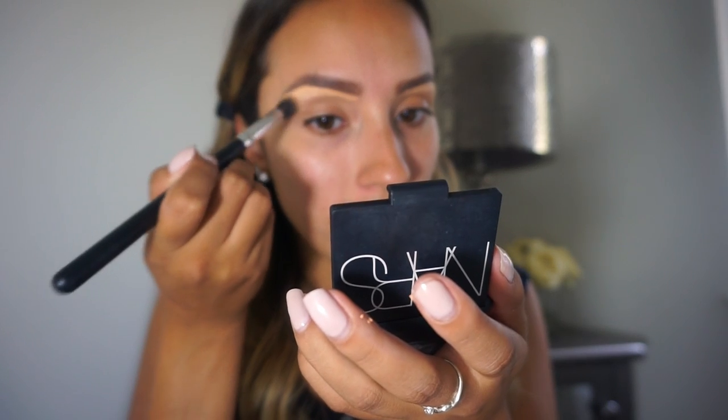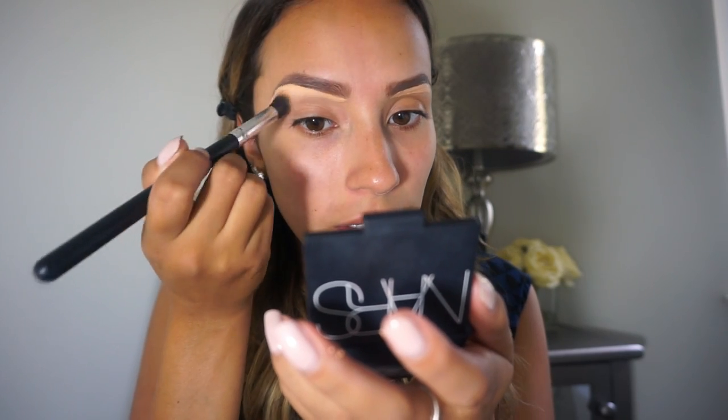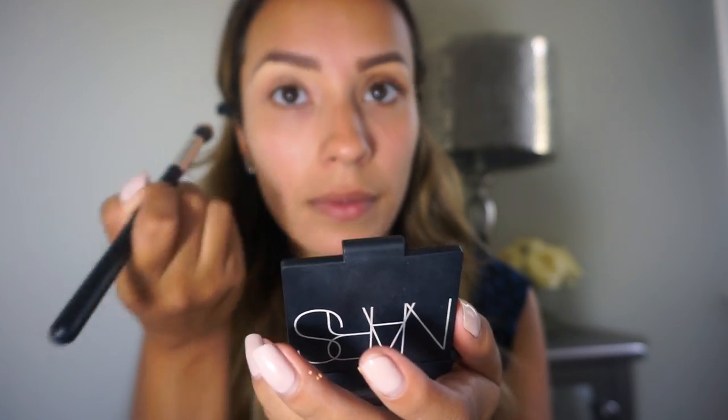Now that you look like a crazy person, you can either take your finger to blend the concealer out, but I've recently started using a brush and it works really well. Now that we've carved our eyebrows with the concealer, you want to set it — this also works as an eyelid primer, which will help with application later. I'm going to take the Lorac Pro Palette 1, take the white color, and apply it right at the brow bone where we carved.